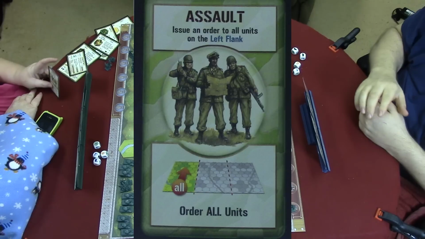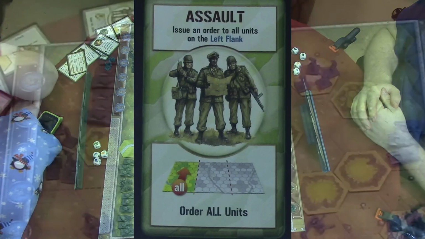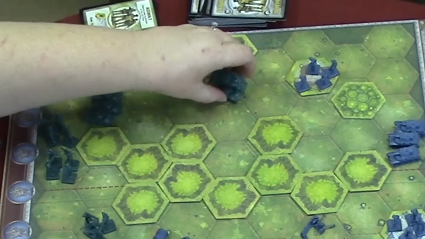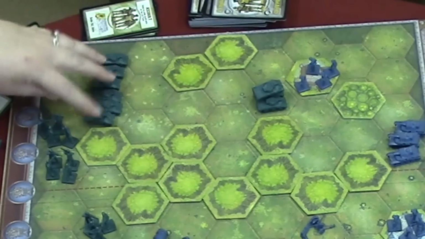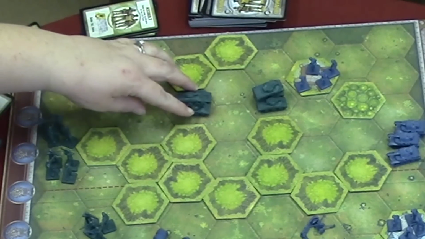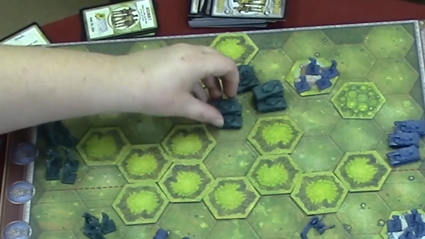I'm going to play the assault on the left flank. I get to move all units on that side. Okay. So, 1, 2, 3. This is my tank pyramid. 1, 2, 3. 1, 2, 3.